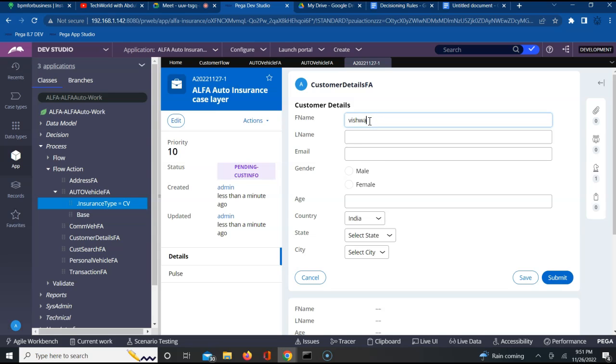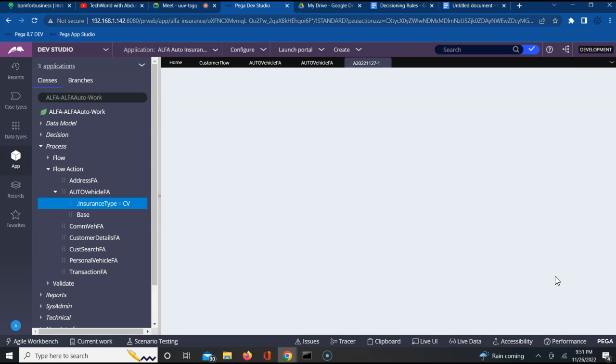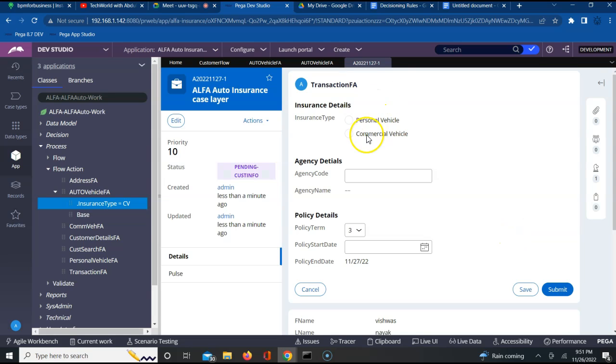Hold on, Vishwas. And I'll say male, 25, India, Karnataka, city Mysore. Submit. The next screen is where we will be choosing our personal vehicle or commercial vehicle. Right now, based on whatever value we choose here, the corresponding screen should appear.